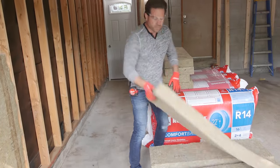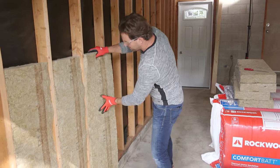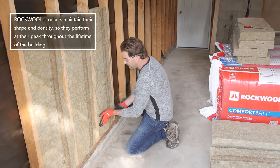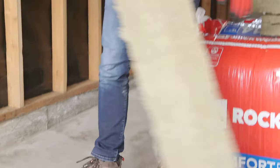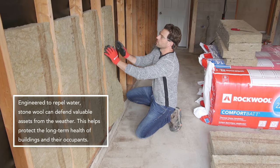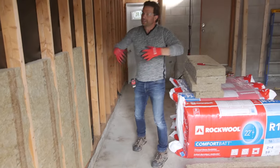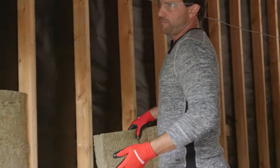Rockwool is the perfect product because we don't have a controlled environment in here — there's no HVAC system, so a garage is a little different than inside your house. You want to take extra precaution to make sure your products can withstand the extra heat, cold, and moisture. What's great about Rockwool is that it's vapor permeable. It has high drying potential, so we don't have to worry about moisture the same way as with other products. It's also made of non-organic material, so even if there is moisture, it dries out — no mold, no mildew. You stay warm and have peace of mind.